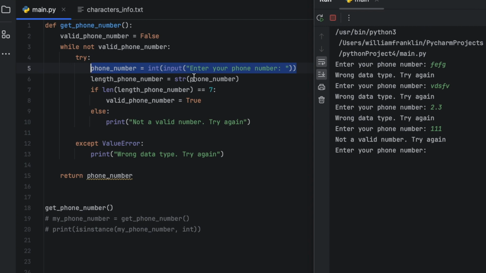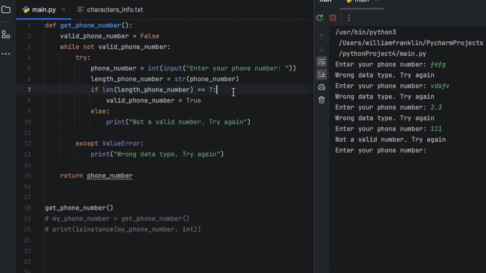And then from there, it will test for two things. It will test the data to make sure that it is in fact integers and it's not some other type of data like a string or a Boolean value. It will also test to make sure that the number is 7 digits long. So I've gone for an American cell phone number in this case, but you can make it into whatever you like.